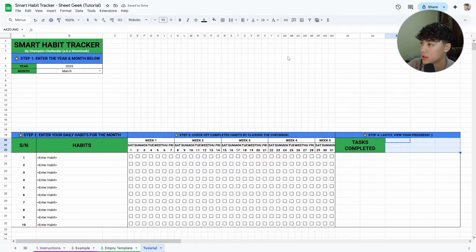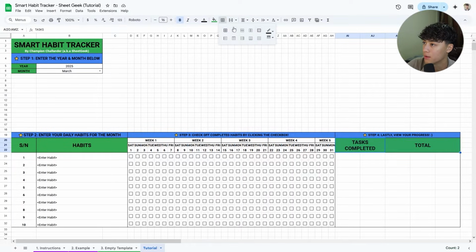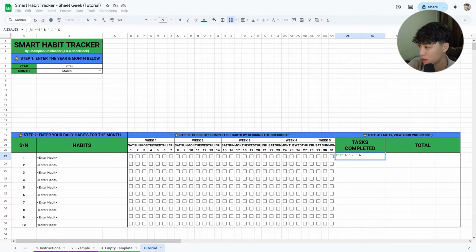And then over here, I want the total. So merge over here, total. And I forgot to do it again. Just copy this cell, paste it over here. You have all the formatting just like that. Then now we can go ahead and put an outline around this as well. So next, what we want to do is merge horizontally the cells. Come up to your merge, press the down arrow key and merge horizontally. And we want this to say, for example, 0 out of 31 in this case. So likewise, when you're doing a formula, make sure you split it up. So we know that we want it to say equals the text 0, and then we want it to be combined with space slash space, and then combine it with 31.